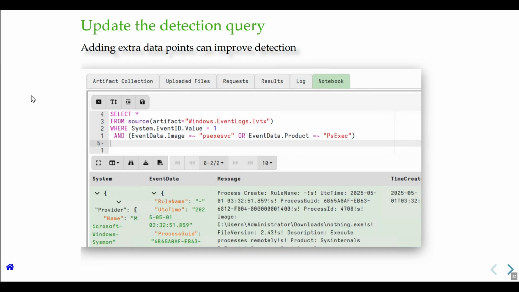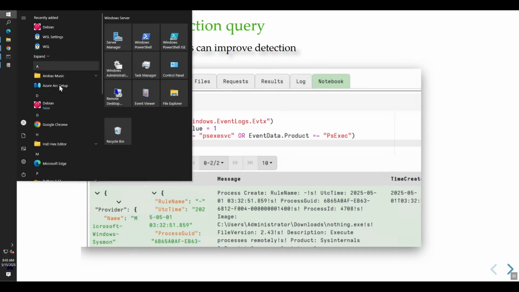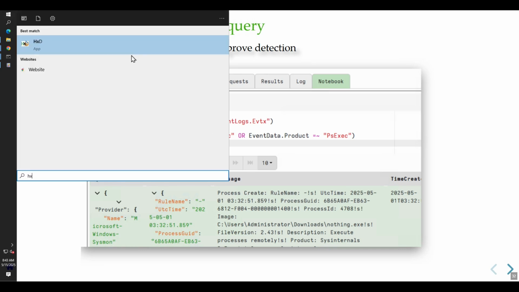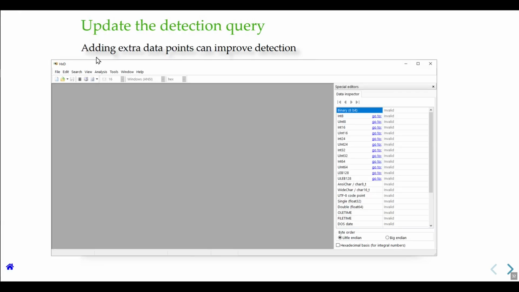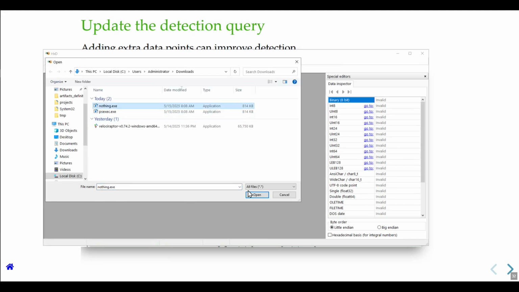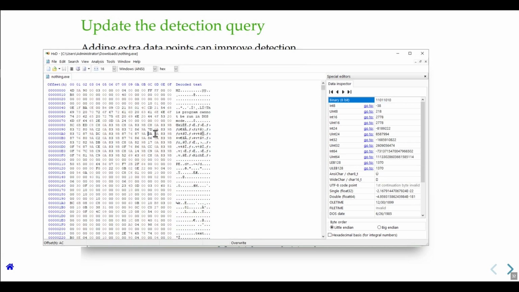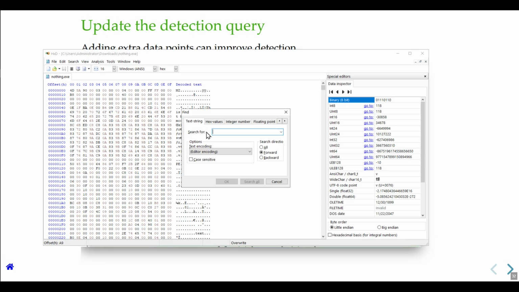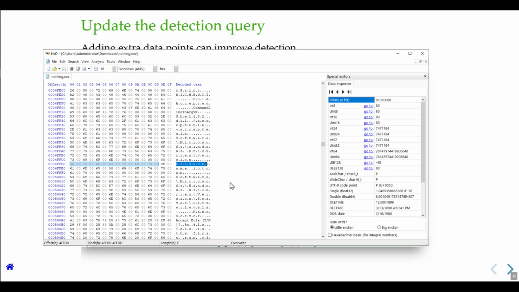I can actually run HxD and open up the binary in a hex editor. Let's copy that, and I'm going to search for product, using UTF-16, and just search forward. You can see that it's in there. Product name, okay, that's not it. Keep searching.